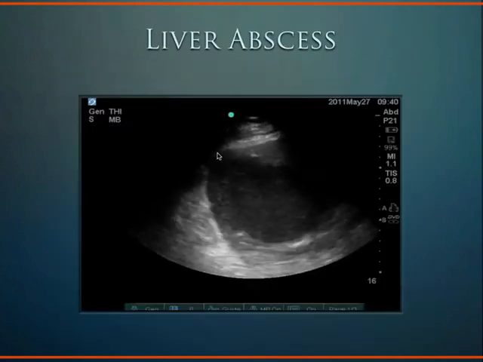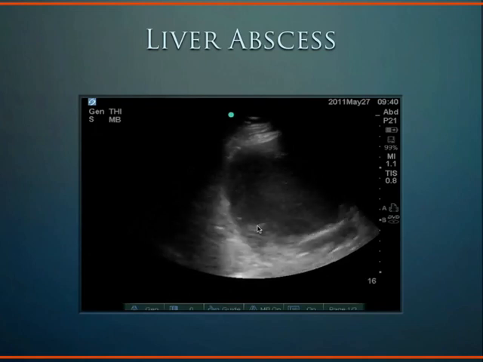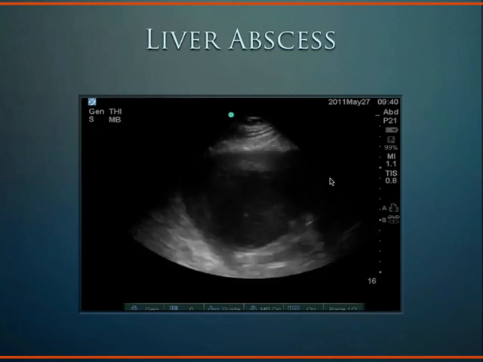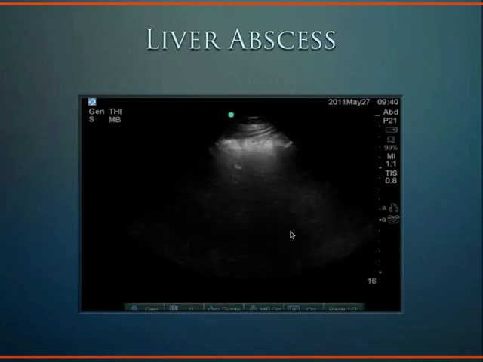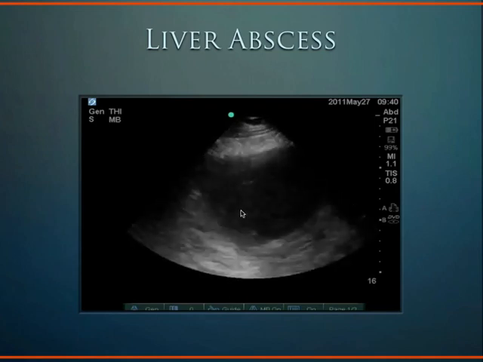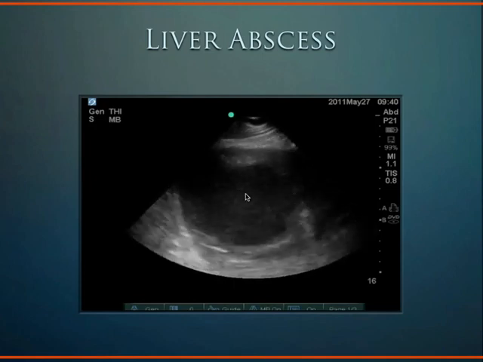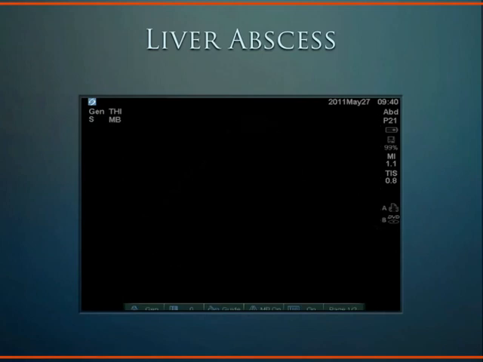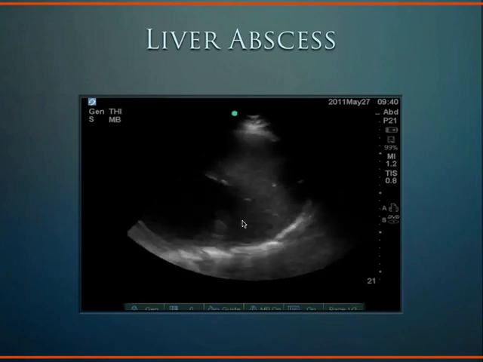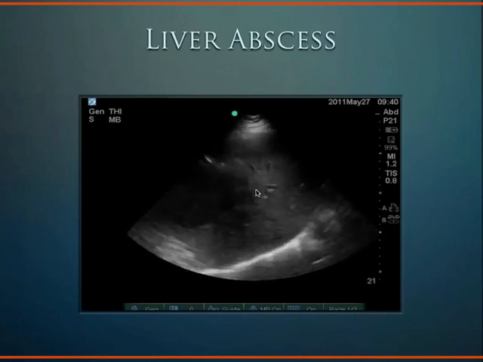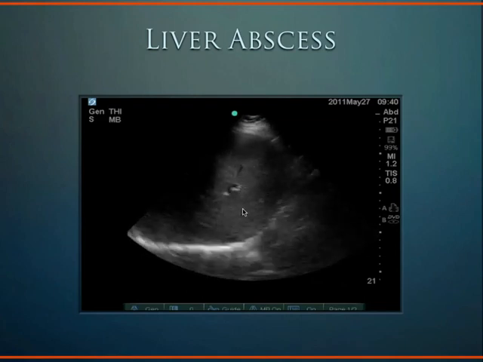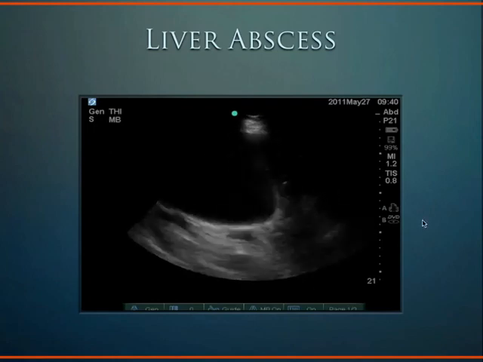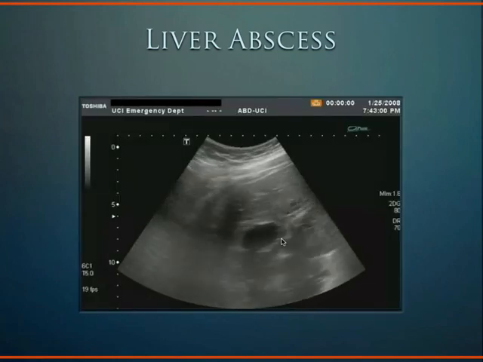The rest of the liver we can see abscesses in as well. This is a liver abscess. Kind of hard to see the kidneys over here for a second there. This is the liver seen here. This is all this hypoechoic encapsulated structure seen here as an abscess within this patient's liver. Echinococcus or amoebic abscesses are somewhat common in our patients at UCI, so we can see this as a distinct structure within the liver itself, encapsulating itself there.